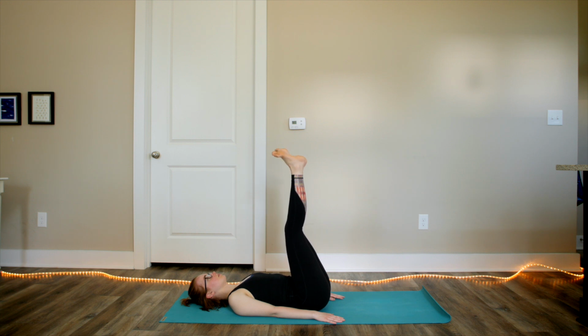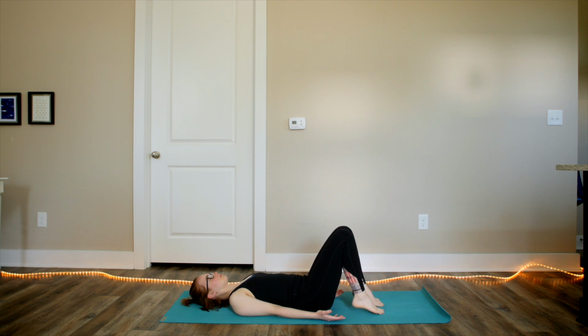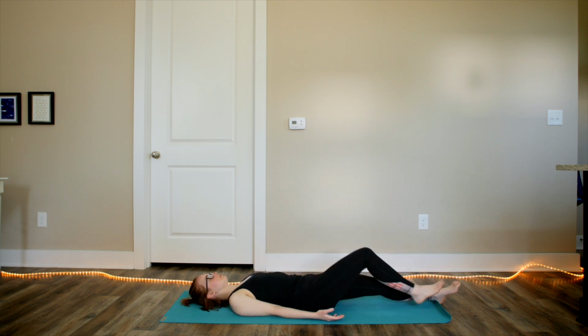Bringing our legs to stillness, we'll find our work rest pose, relaxing the upper body, allowing the lower half of our body to do all of the work. Breathing here, finding rest in this balance. Turning the palms upward. Lowering those legs back down toward the earth, we'll extend the arms up above the head.